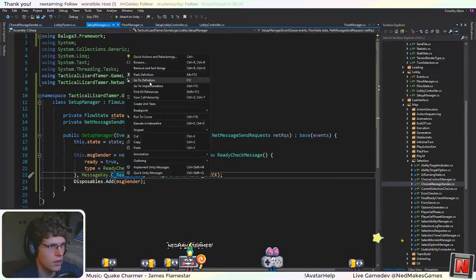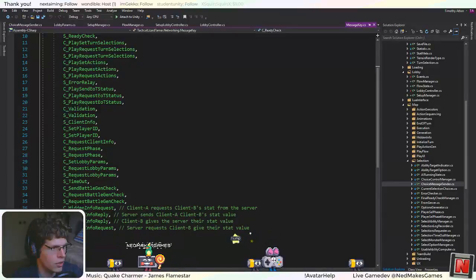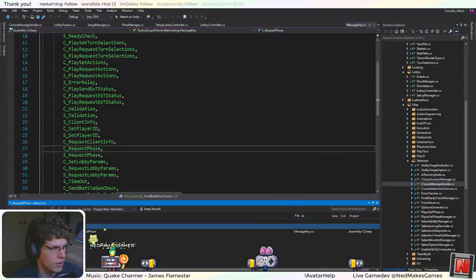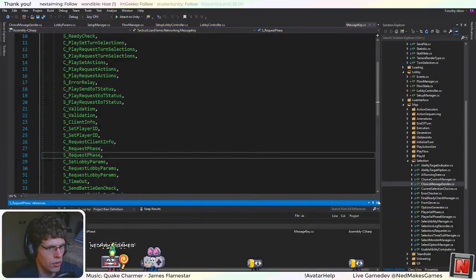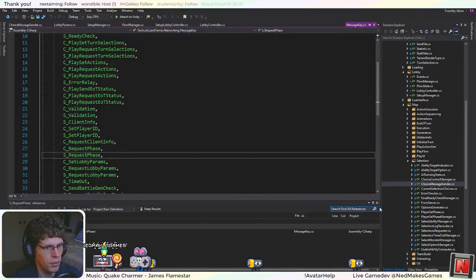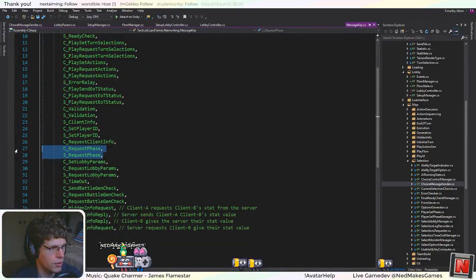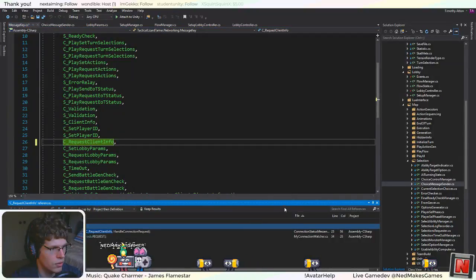All right, let's see. I don't know if I actually have anything set up for lobby parameters. So these I can delete, I think. They're old, so I'll go ahead and get rid of them. That was back when the clients had to try to synchronize with the server, which we just don't do anymore. I think I still use this though.